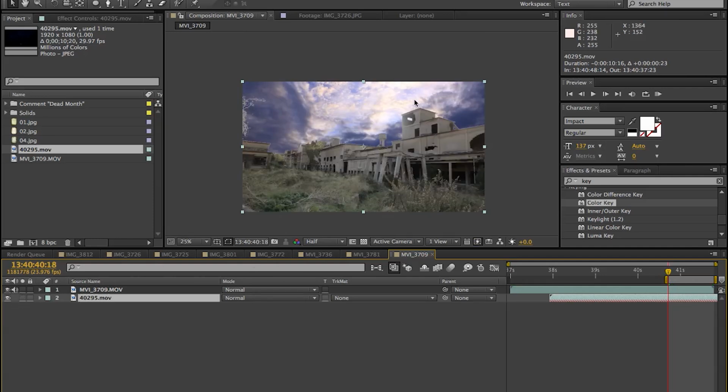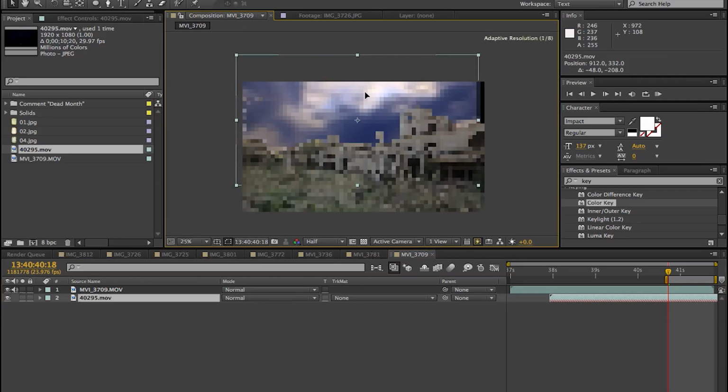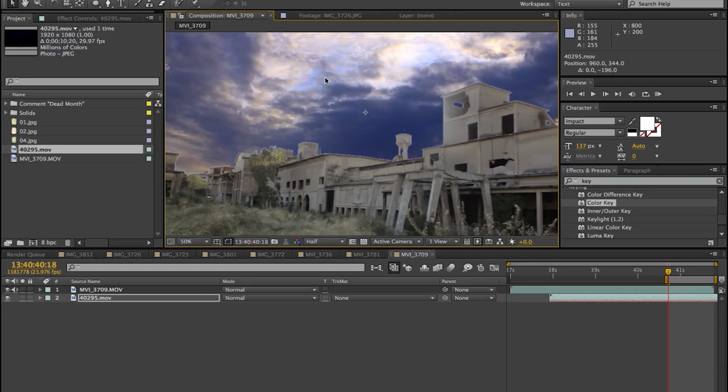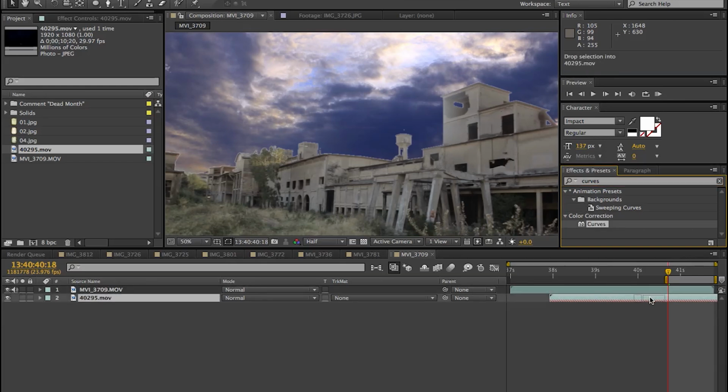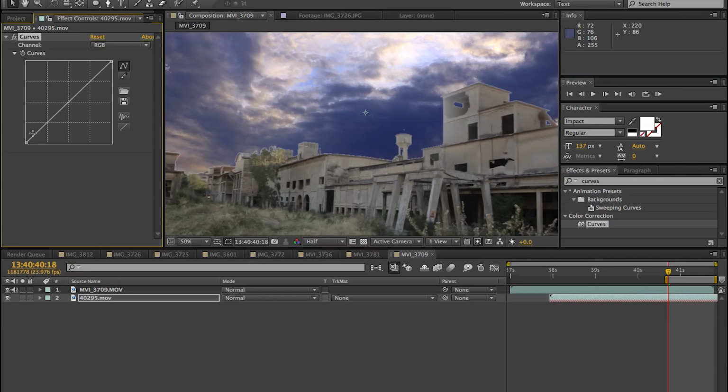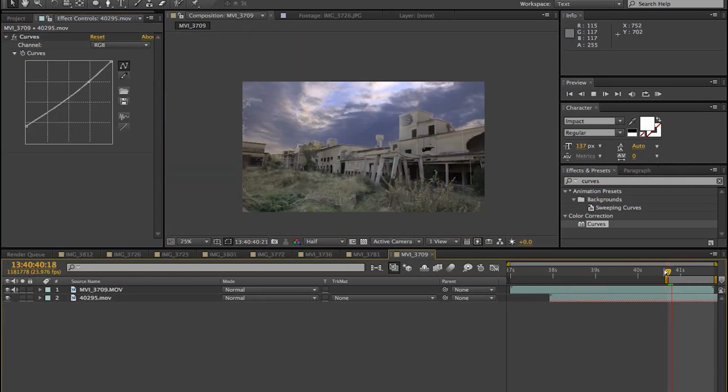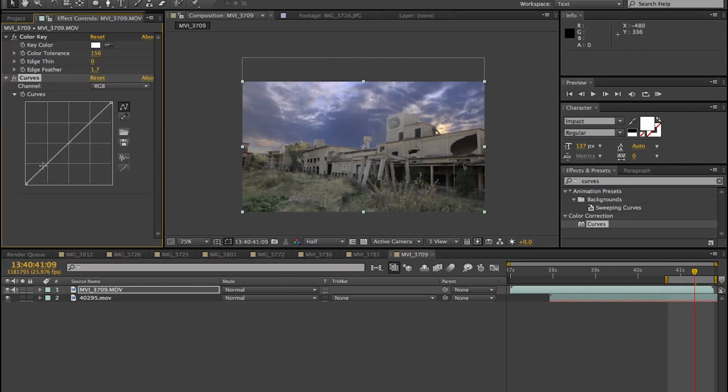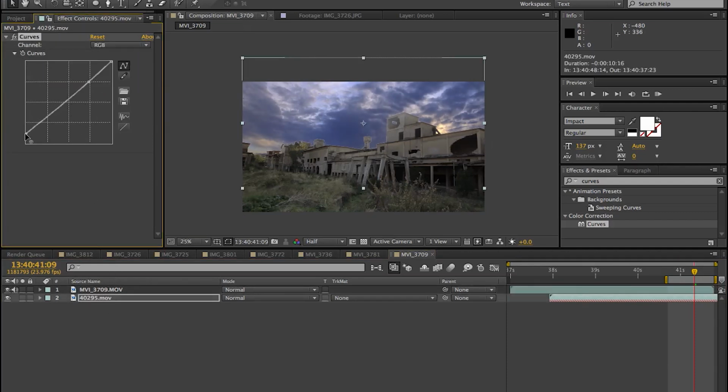Let's bring everything back up and let's probably push this up. Let's just do some basic color correction of the sky to match our footage. Drop it onto the time-lapse layer, and I'm just going to knock out some of the contrast quite a bit, and then just kind of do something like that. Let's see how that looks. Okay, now let's apply some curves to our footage layer, and just going to bring this down just a bit, and let's go back to our sky, and we're just going to kind of be going back and forth.